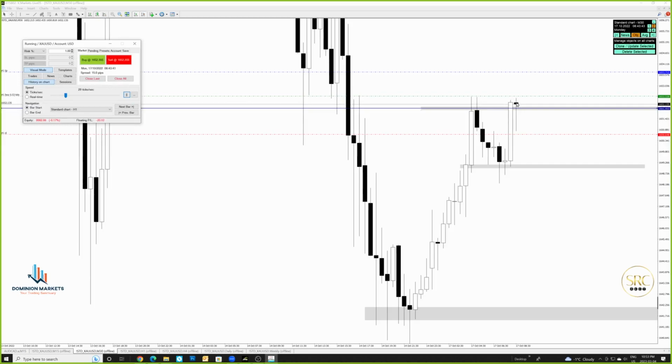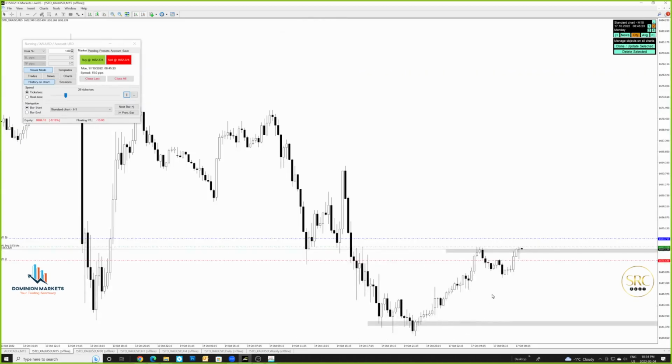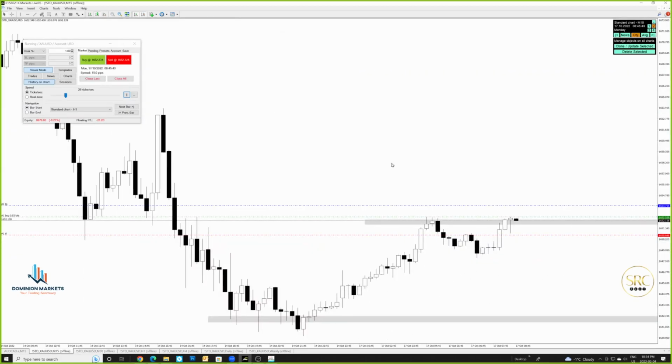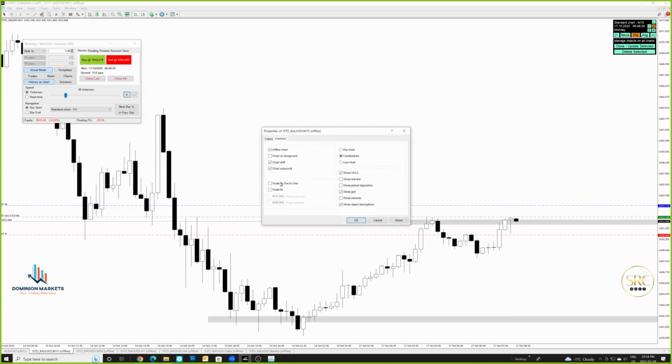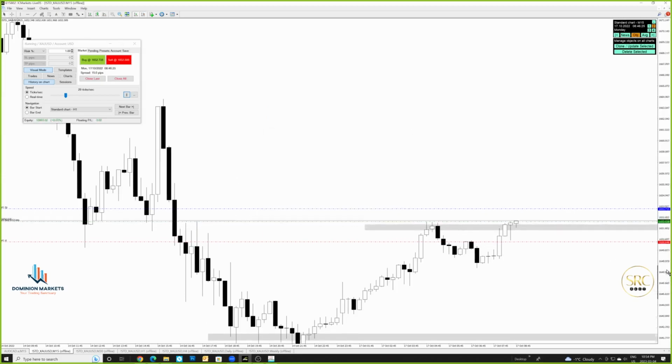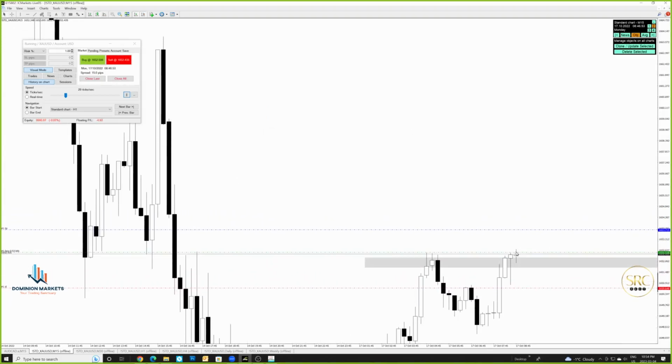So we broke the high of the previous candle. There's a high probability we should continue pushing up. The 15-minute candle is about to close. 15-minute candle has closed. Take a look at this right here, the way the 15-minute candle closed. So let's do scale fix. 15-minute candle still closed bullish. Okay, we're breaking the high now here as well on the 15-minute candle.